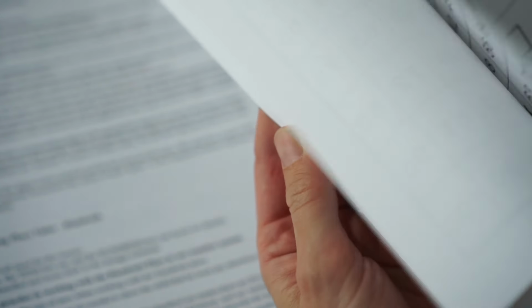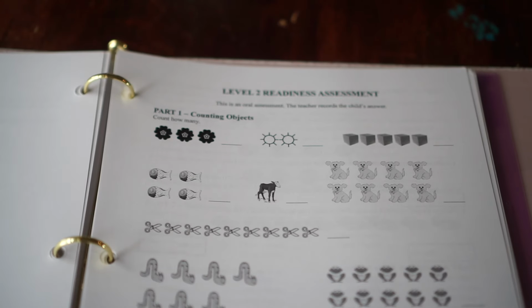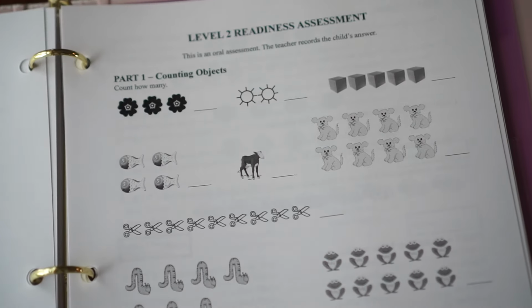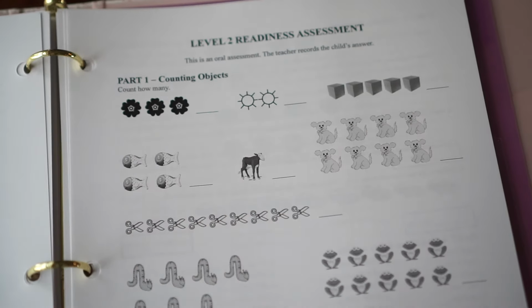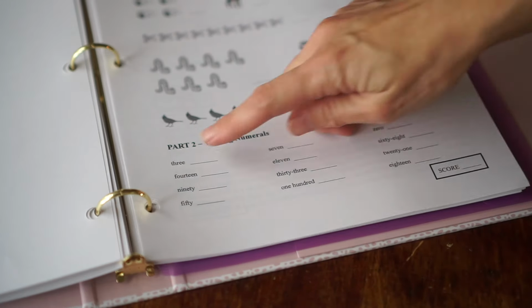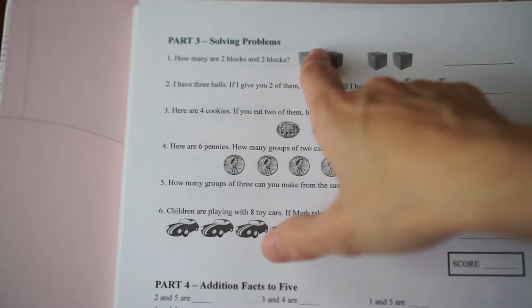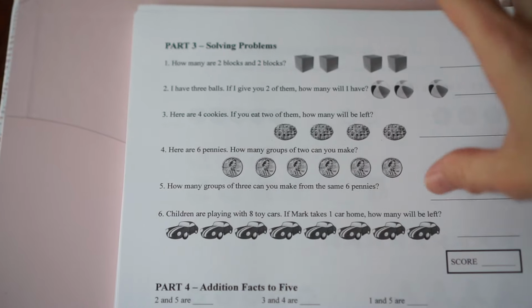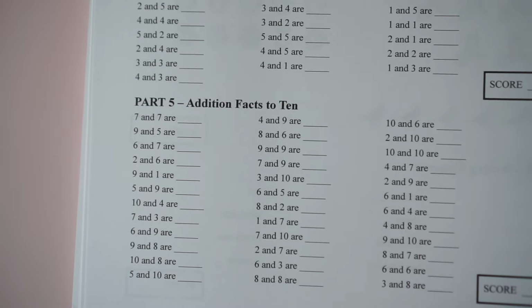Okay, so in the back here in our appendix, you're going to have the Level 2 Readiness Assessment. So I'm going to give you a look at this, if your child can do this. Counting objects, if they can come down here, write numerals, like recognize that this is the number 3 and then write 3. And for solving problems, for part 3, how many are 2 blocks and 2 blocks? So real life application. And then part 4, addition facts to 5, and then addition facts to 10.